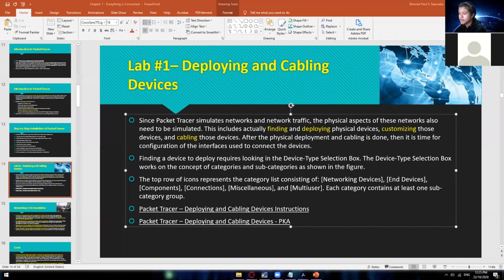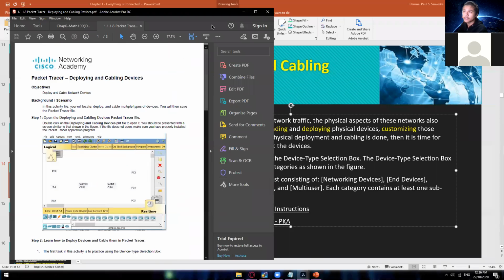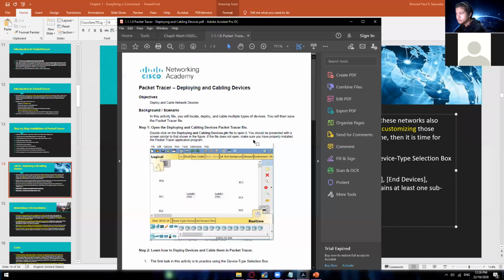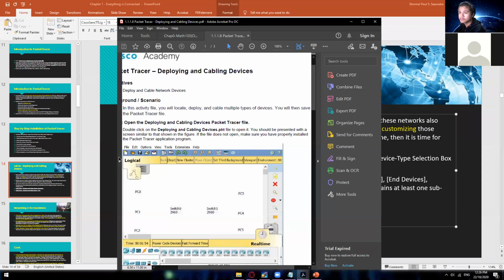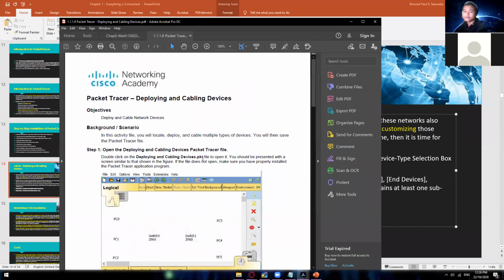Okay, so galing din to sa NetAcad or sa Cisco. Hindi ko lang sure kung nasagutan nyo na to dati. Pero I hope hindi kasi para bago naman. So I would like you guys to check on that one. And then pag na-download nyo na yan, ganito yung magpapakita. Ito. Yan.